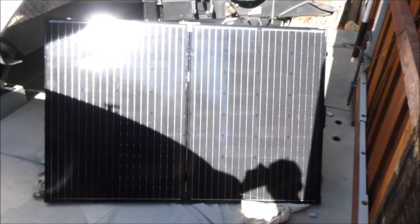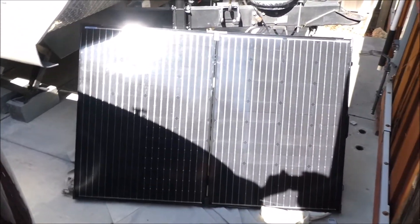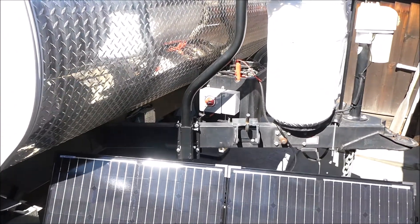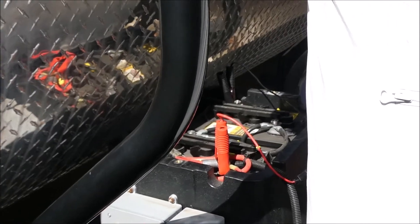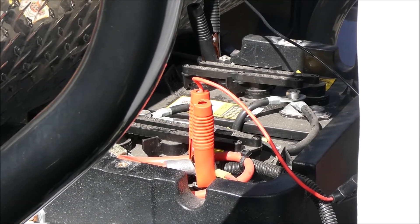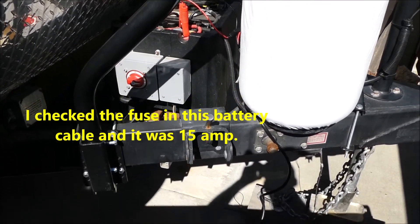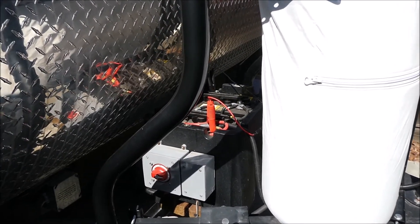Here's the setup. The solar panels are partially blocked by my truck and they're not going to get sun for too much of the day, but probably plenty to charge the battery. The cables are going up right now to a direct connection to the battery. I did check the fuse and it is a 15 amp fuse. People complained about that because I think it's a 20 amp controller, so people changed that 15 amp fuse out for a 20 amp.